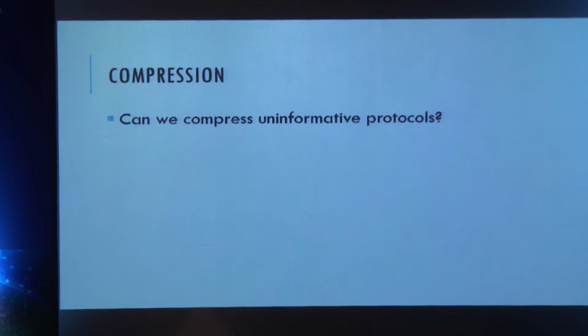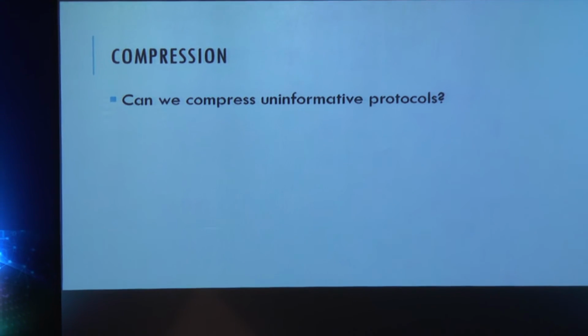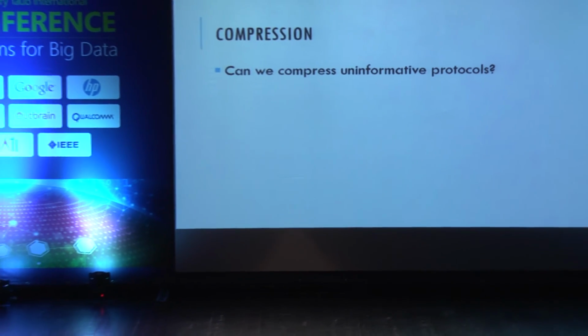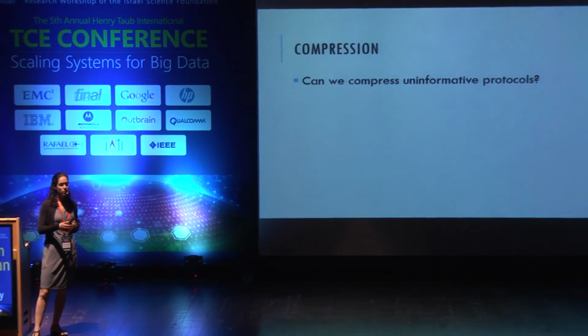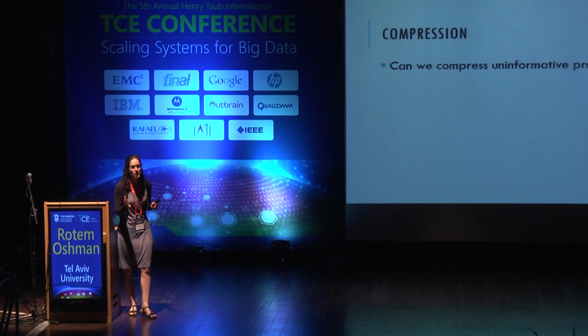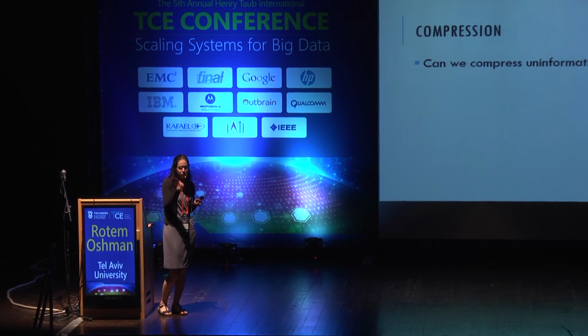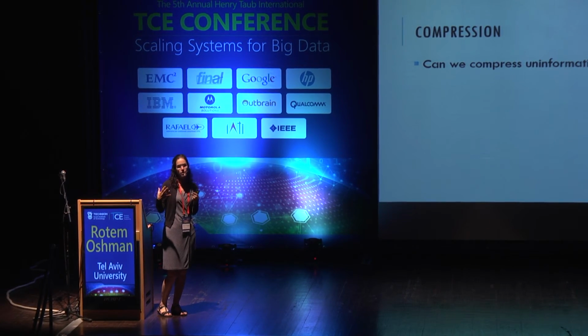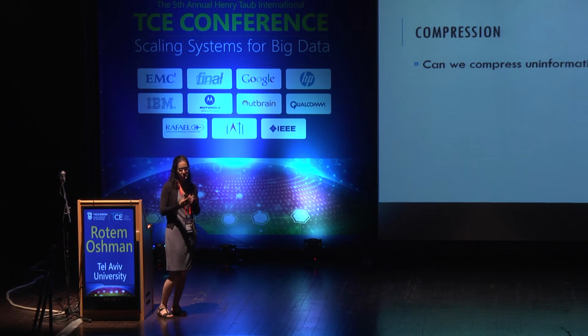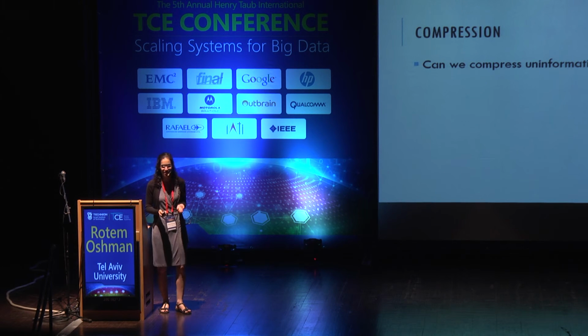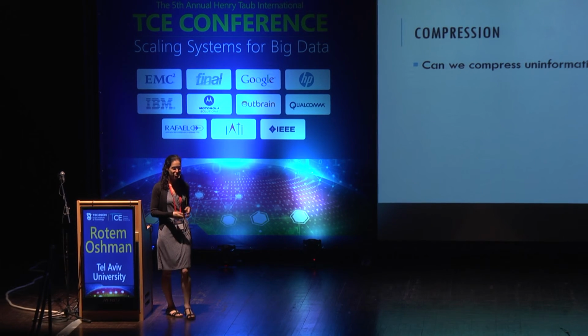Another issue that we tackled is compression. This is one of the issues at the heart of information theory. If you need to send information, but somehow there isn't a lot of information there, somehow it's predictable, then we know that at least for one-way communication, you can compress it, you can squeeze it down. Every single one of us has done this at least once when you run zip on a file.